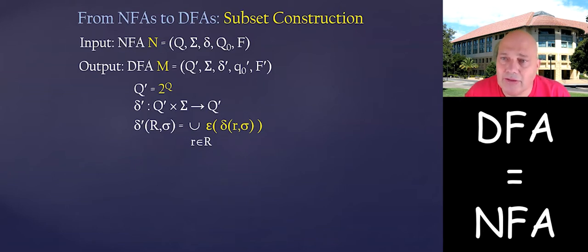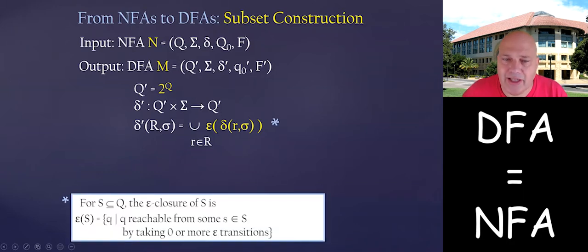But we're not done because remember these epsilon states. So we need to see not only what states you can reach by reading sigma, but then what you can reach by taking 0 or more epsilon transitions. So this part of taking 0 or more epsilon transitions, we will refer to as the epsilon closure.